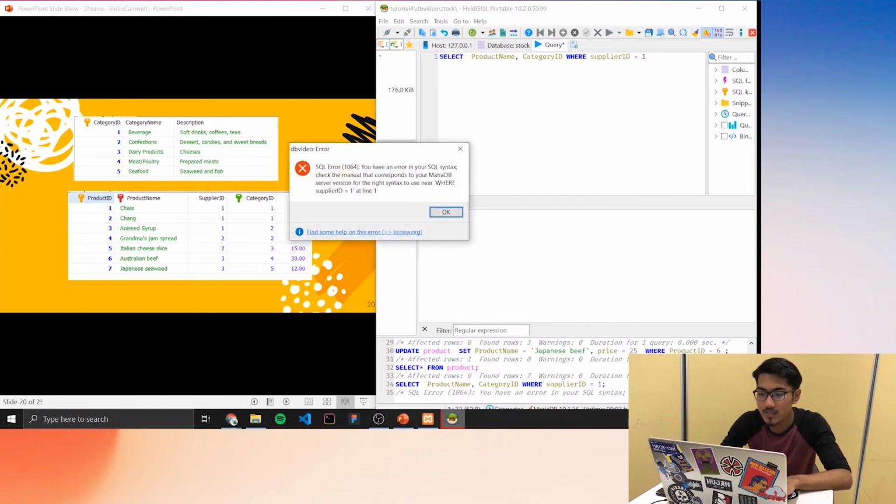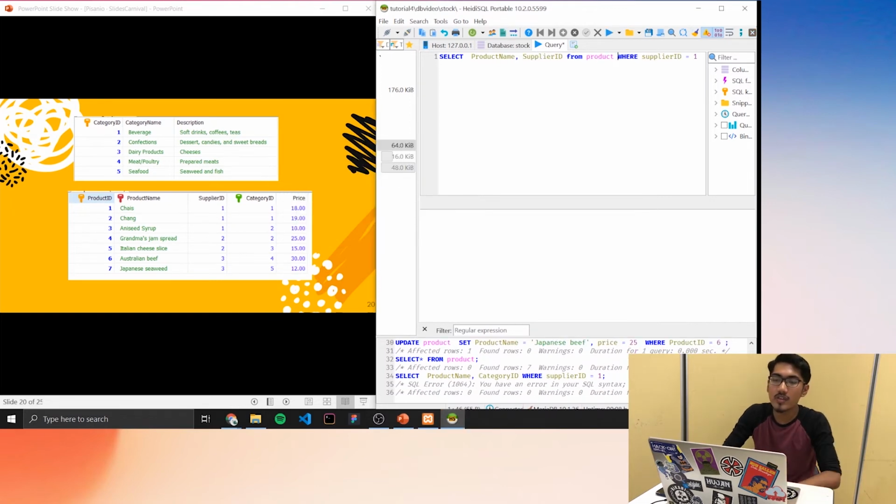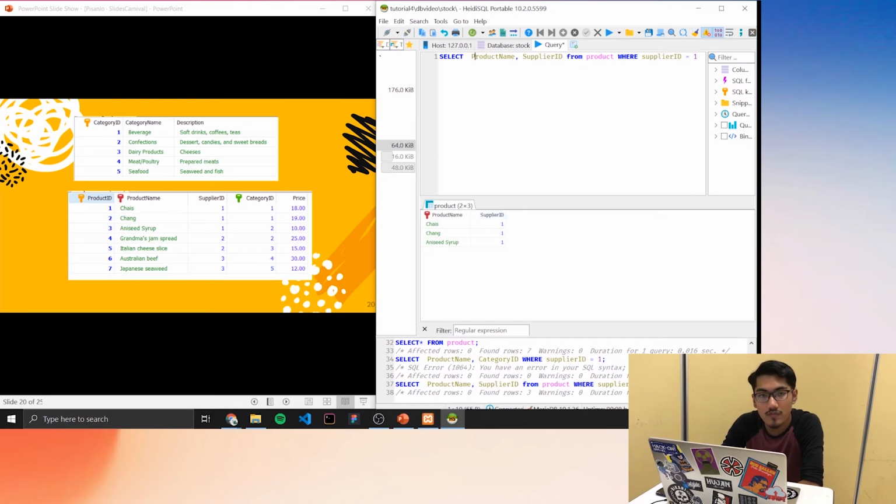If I run this, it will generate 3 records: Chais, Chang, and Aniseed Syrup. All of these have the supplier ID equal to 1.